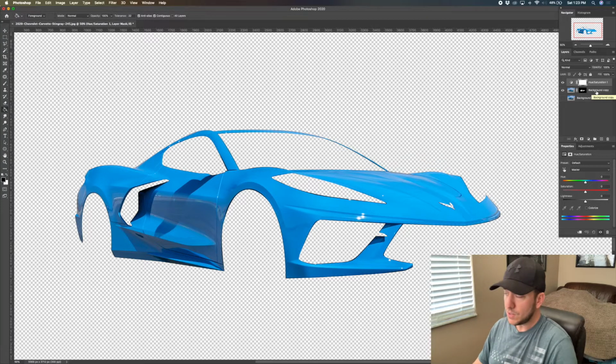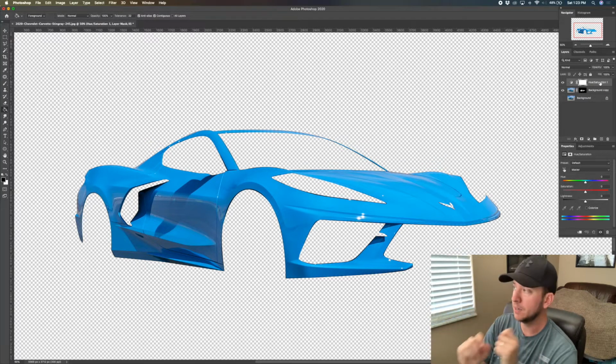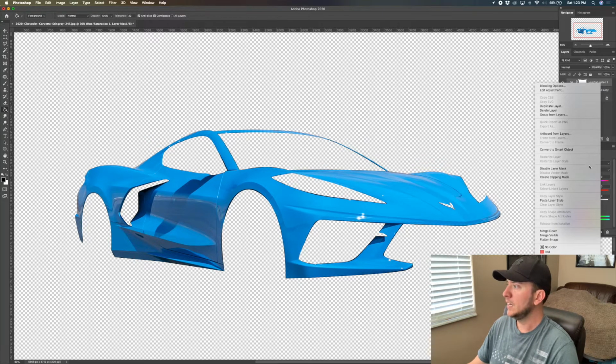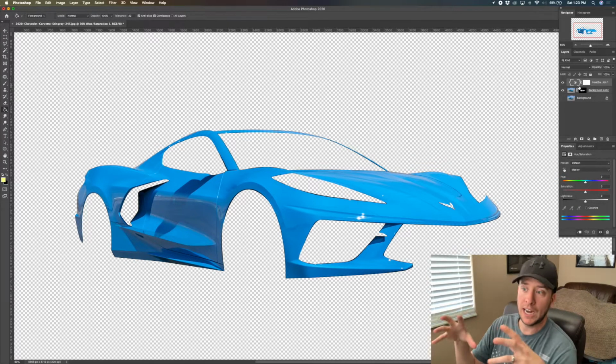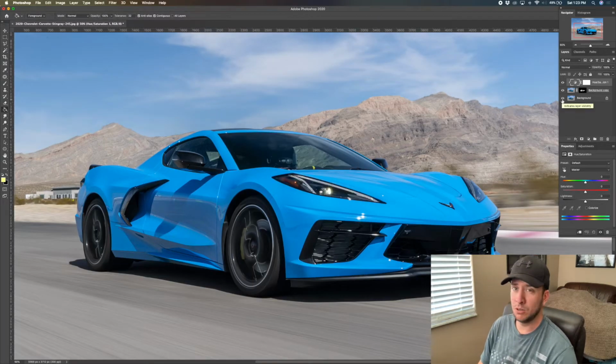So what you're gonna want to do is attach or clip this property to your color layer. So you notice I have it right above my color layer. And what you're gonna wanna do is right click and then hit create clipping mask. Now what that's gonna do is just change the color of the layer that is below it. So since you have that layer masked, it's only gonna change the color of the car. So if I bring back my original photo, you'll notice that nothing has changed. But if I go to my hue saturation slider and change the hue, you'll notice that our color is now changing.